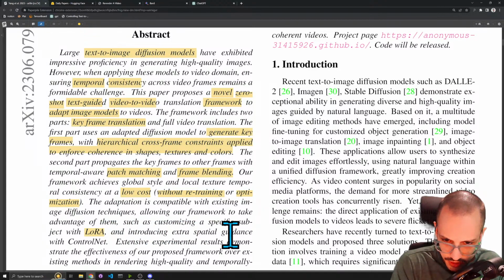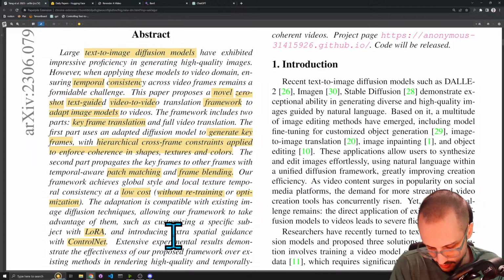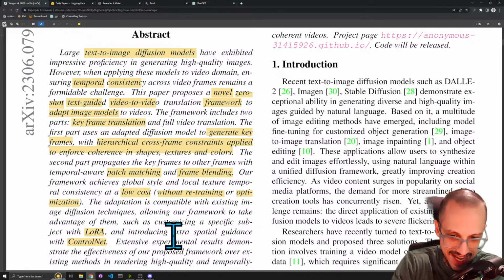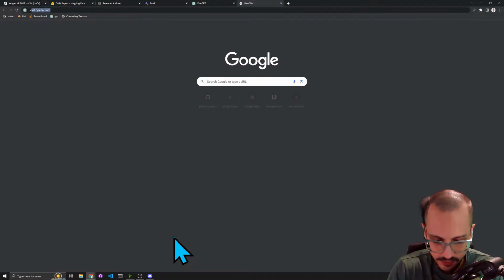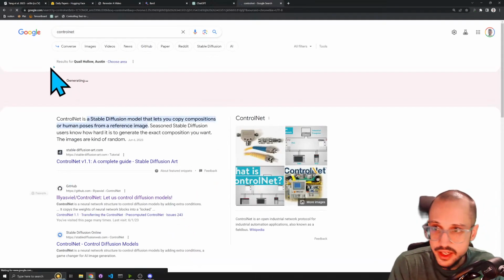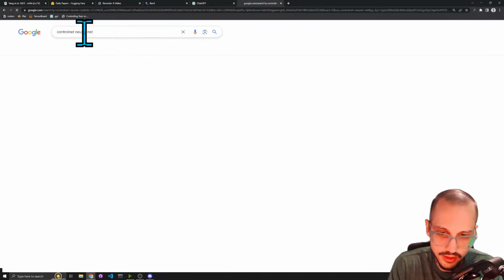And introduce extra spatial guidance with ControlNet. ControlNet is kind of like LoRA in that you're basically training this extra little part, except in LoRA, that extra little part ends up getting basically added to the model, but in ControlNet, that extra part receives a conditioning. We're pulling it up, ControlNet, neural net.